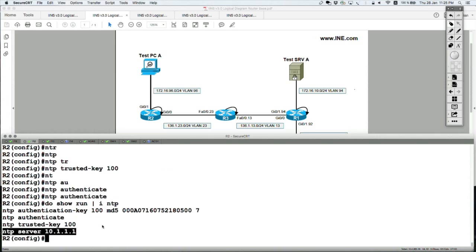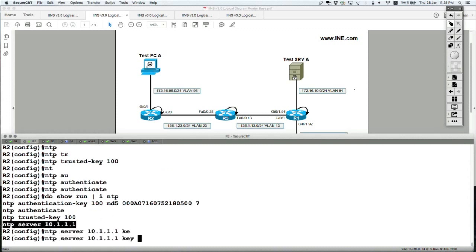You configure the NTP server saying, when you speak with that server, I want you to use key number 100, which means to use that specific authentication key string, and from the key number, the key string and the NTP packet payload, put those in the MD5 hash engine and create the MD5 hash.